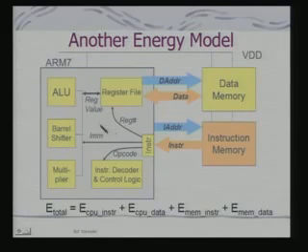This model is typically keeping ARM7 in mind. ARM7 is an architecture we have all studied. Now we are looking at memory. This is data memory and instruction memory. Please note that ARM7 really does not distinguish between data memory and instruction memory because it's a von Neumann architecture.